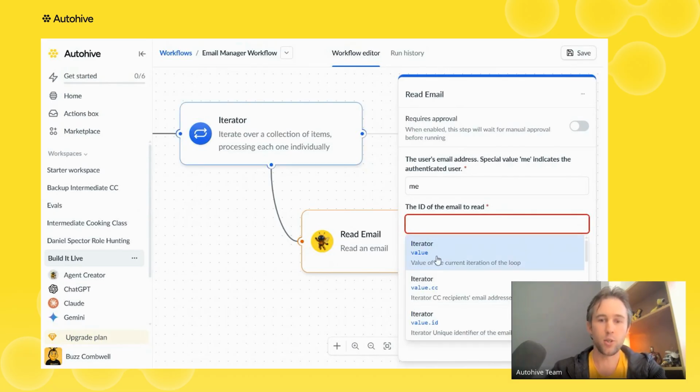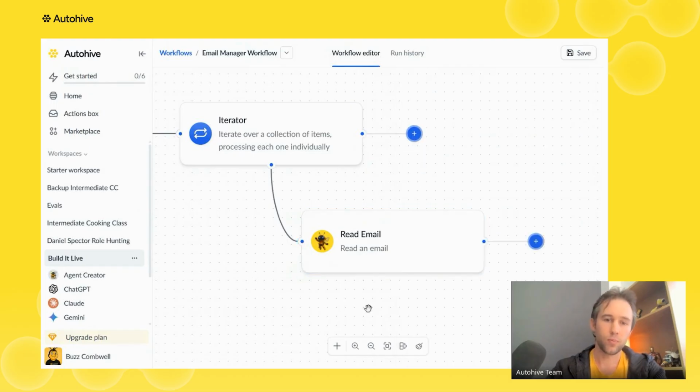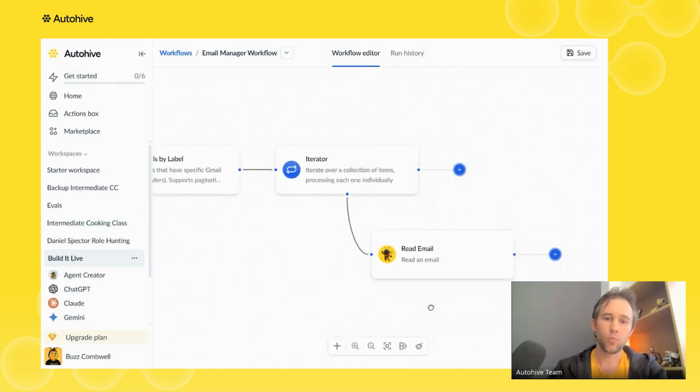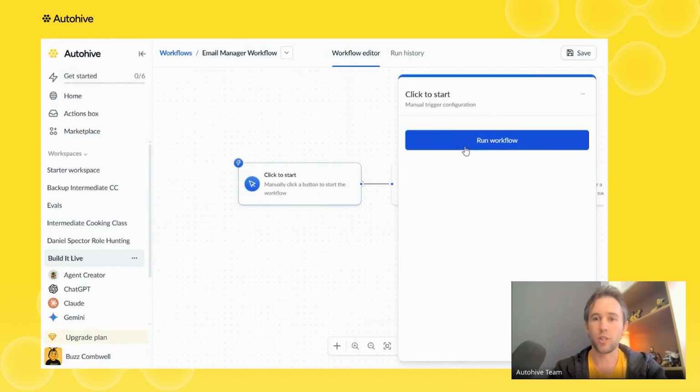So the value of the iterator is going to be an entire object of that email, like we saw when we'd run it with all the properties on it. But what we're interested in is just the ID value from that metadata. And I'll run that up again to see what we've got now.